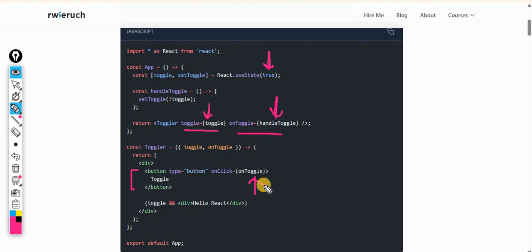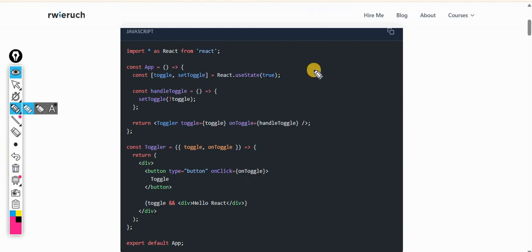So till now it is clear who is the parent, who is the child, and what is the state here.